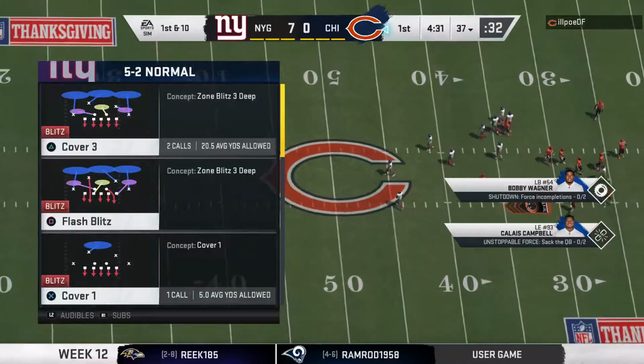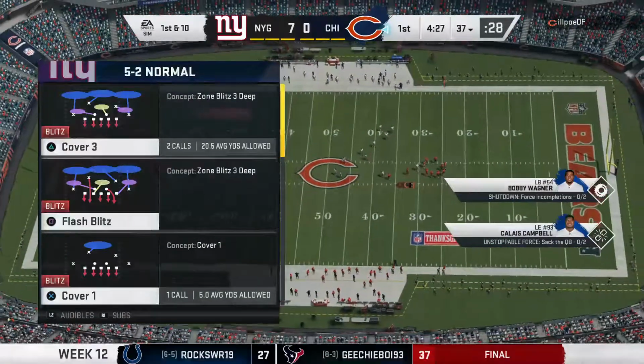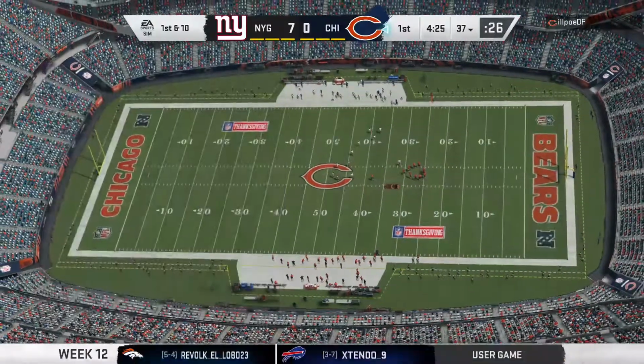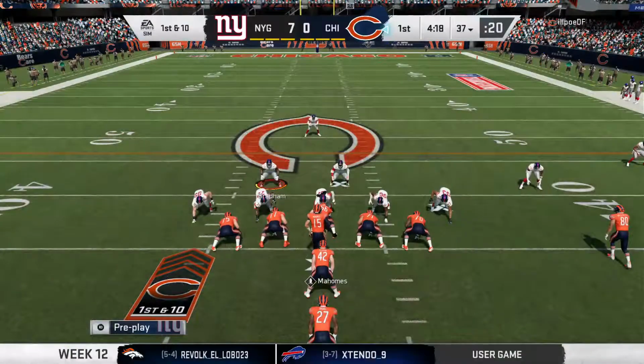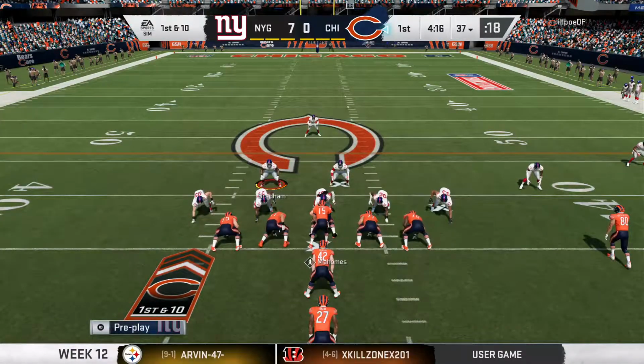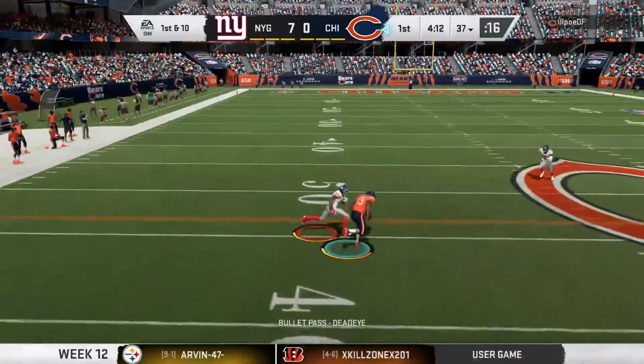Number two goal is win your division. Number three goal, and the biggest goal, I think, is to be the highest seed possible that you can be heading into the playoffs so that you can try to have as many home games as possible to try and get you to the Super Bowl. And right now fighting for every win possible to try to at least secure home field for the wild card and or divisional round.